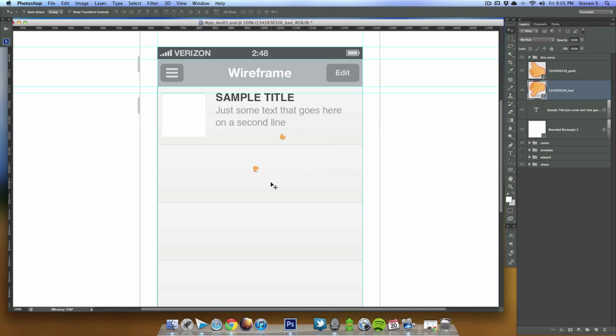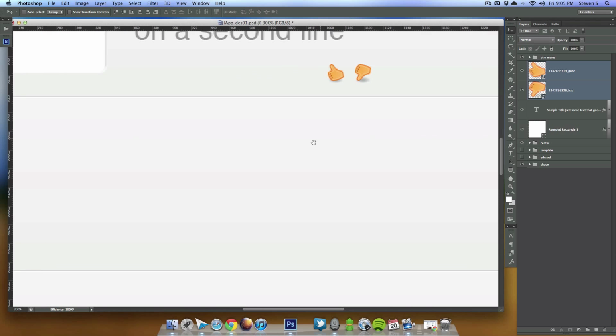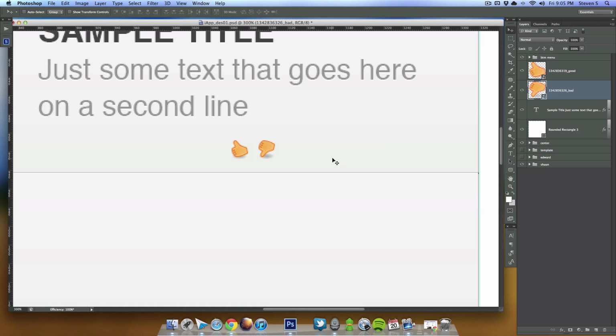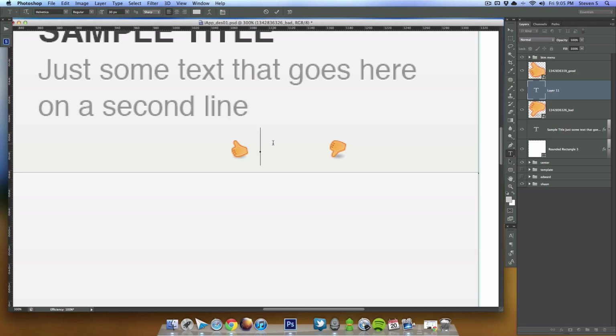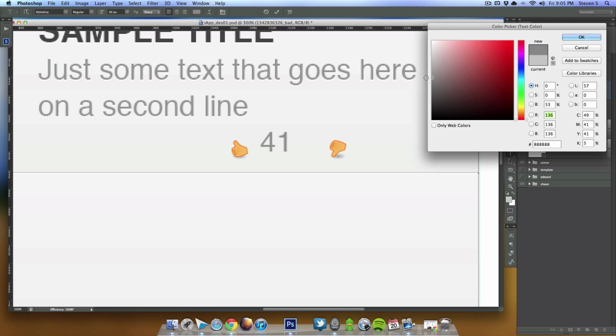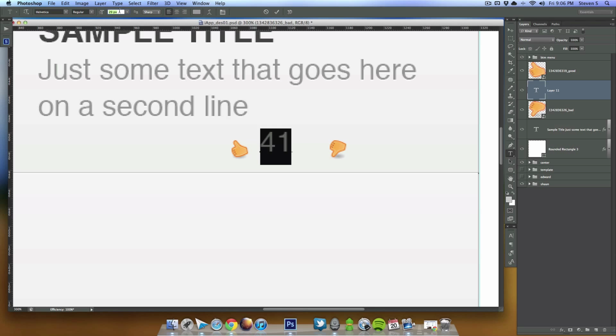Gonna keep that one there, this one here, select them both, and I'm just gonna arrange it so they're both on the bottom. Gonna zoom in, and for the thumbs down, I'm gonna slide it over, and then create a new layer and write 41, and make this color just a little bit darker, and then lower the size down to maybe 20 pixels.